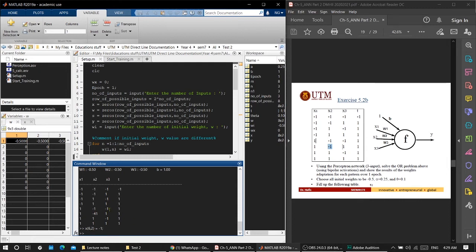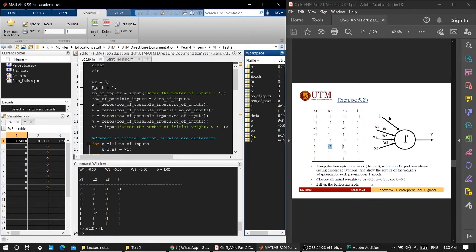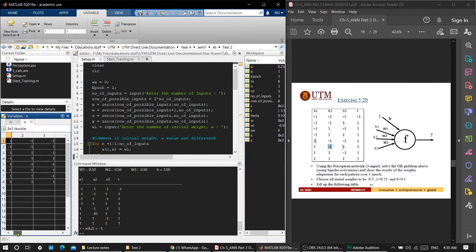Okay, so I can just check it over here, and always check it in the x doubles. Okay, correct. Now I have already corrected it.